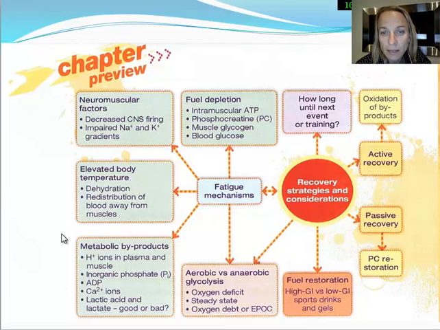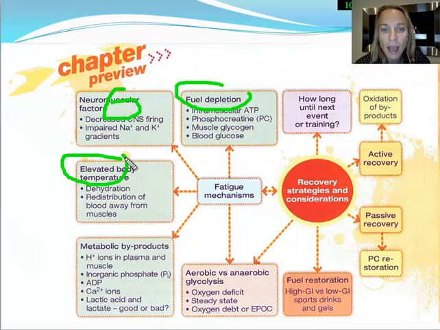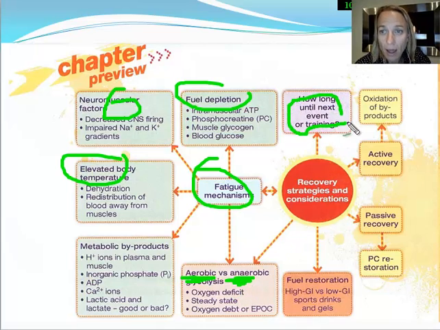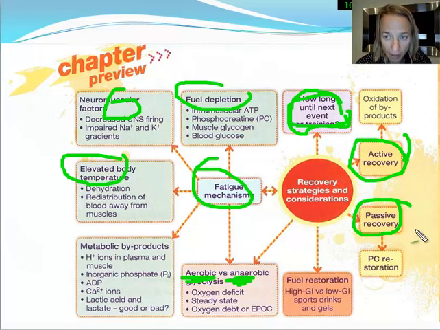So this table shows us how fatigue is due to a number of different reasons, but what determines the fatigue mechanism is influenced by which is the dominant energy system, and also the type of activity we're doing, how much recovery the activity has, what type of recovery that an athlete can use. These all play a part in what will fatigue an athlete and how to best recover.